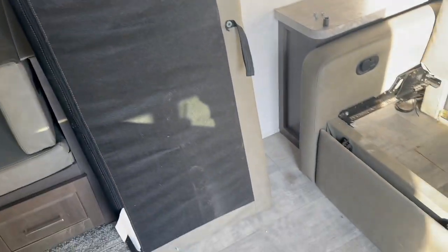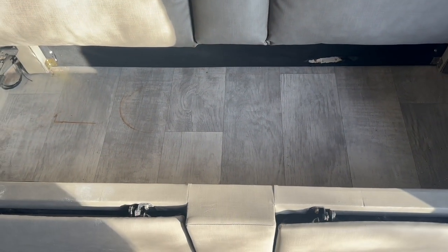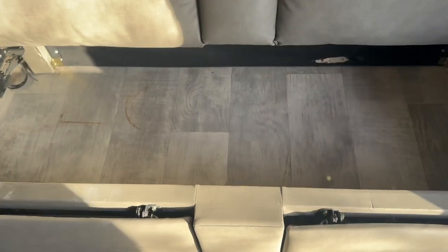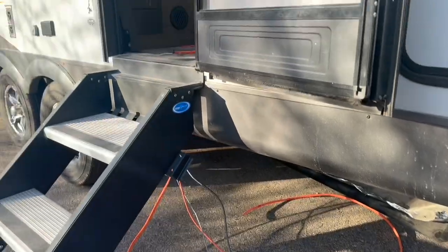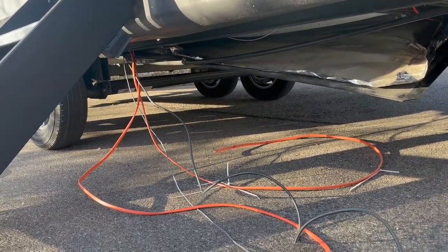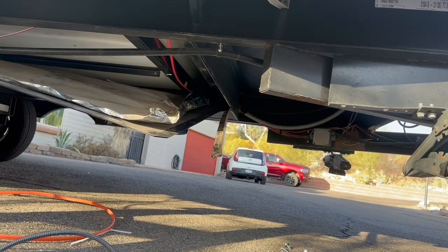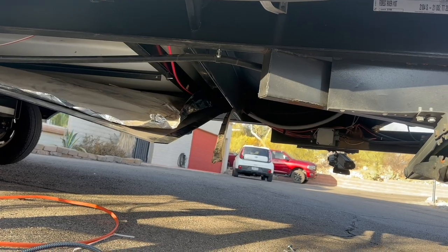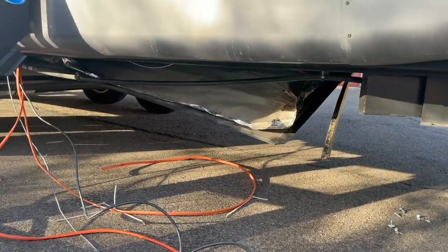We just removed the cushion and placed it to the side, so that whole board is just going to slide right in there. Remember we pre-drilled that big circle where everything is going to come up from underneath. We're going to pre-measure, and that hole is going to be somewhere right in there — which is wide open underneath. So we'll be able to run our wires up, put some conduit on them, make them nice and secure. Underneath you can see where the wires are coming out; we opened up the belly, got everything run and ready to go. Once we've punched through to the right side of the gray tank, we'll start sealing everything back up — it'll look nice and stock just as it looks.